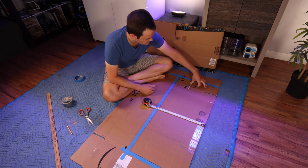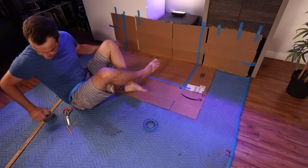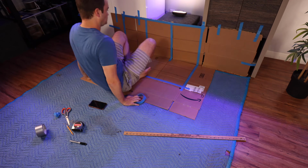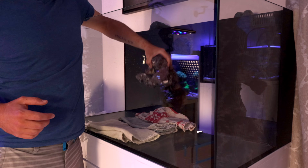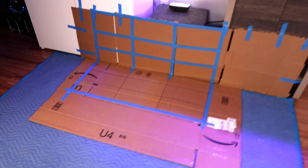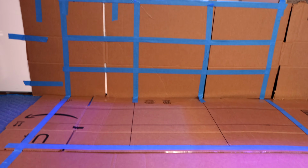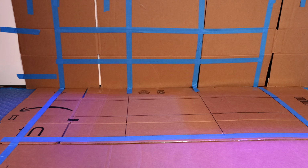Why do I do this? Because I don't like building my aquascape in the tank itself. One, it's a huge pain to have to constantly reach your hands into the tank, and two, accidents happen, and if you drop a piece of rock, you can shatter or crack the bottom of the tank, thus destroying the whole tank. Not only that, but there's more risk of chipping the top or scratching the glass. So I always use a cardboard mock-up, and it can be great because you can also draw in the rule of thirds lines so that you can have a good visual representation.